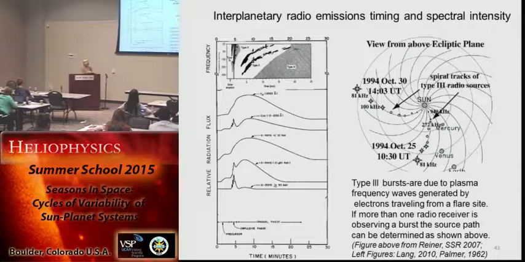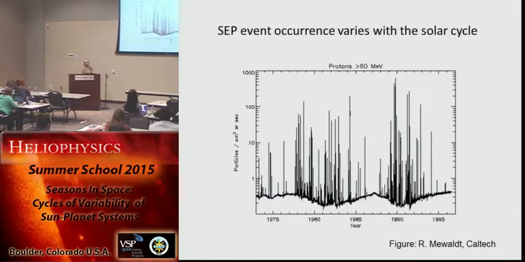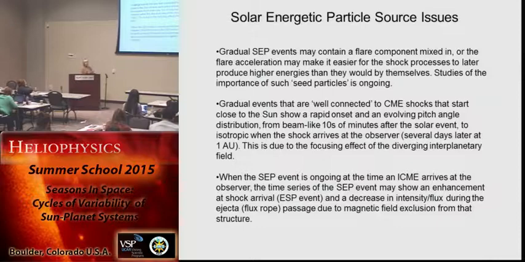So we went through the key properties of CMEs with solar cycle. SEPs also vary with solar cycle. So they're very bursty, however. And so solar activity maxima are these clusters of bursty events. And so we also have a situation, as you might expect, where CMEs with their shocks are depending on solar cycles, so why not the SEPs that they generate? Makes sense. There are many source issues with SEPs.